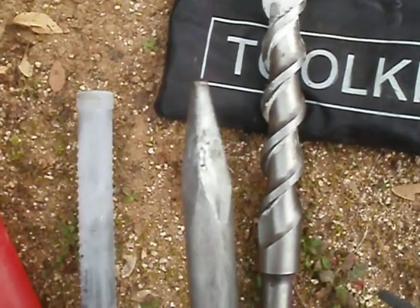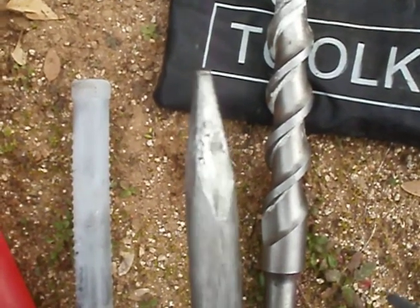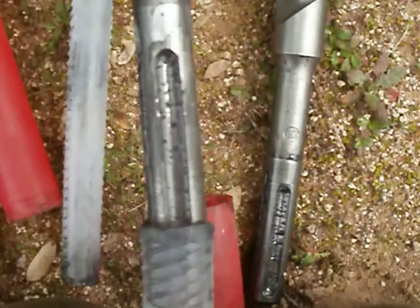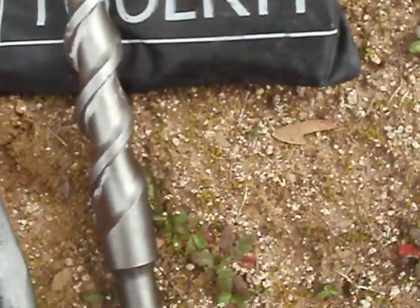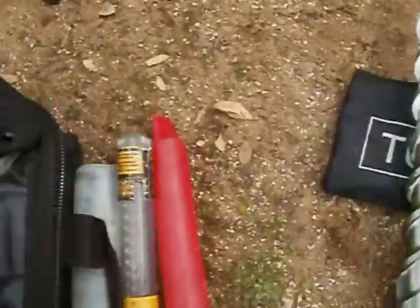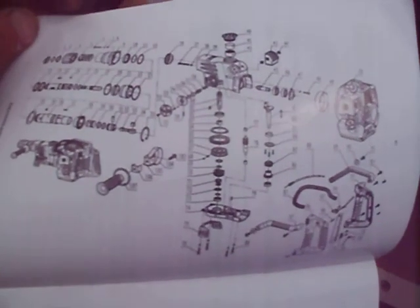which, you know, that's already mashed up pretty good, but, and then I bought a flat chisel for it for like 10 bucks, something like that. Let's see. Oh, it comes with this instruction book. And not like you get the parts. There's a parts diagram.